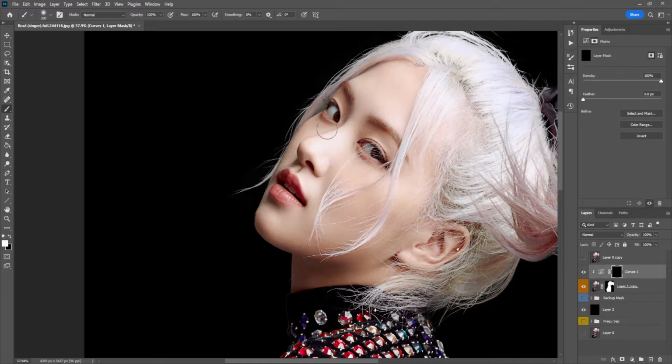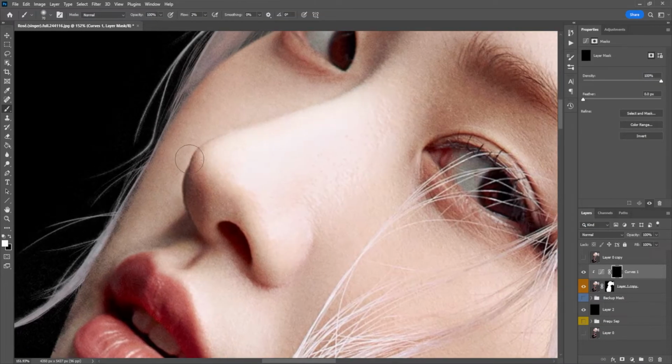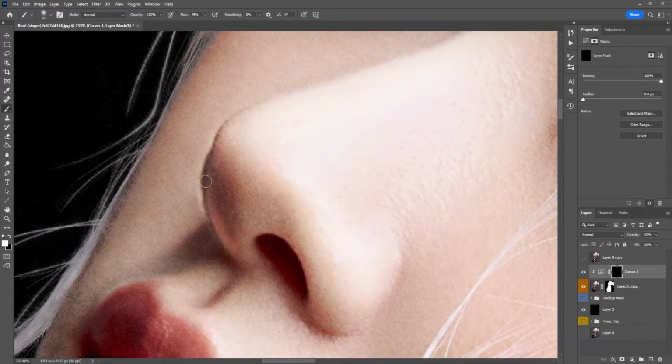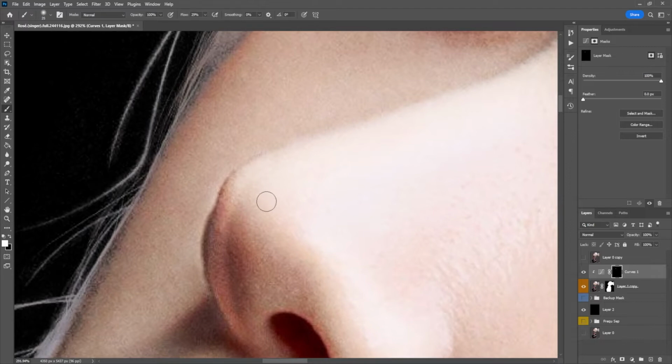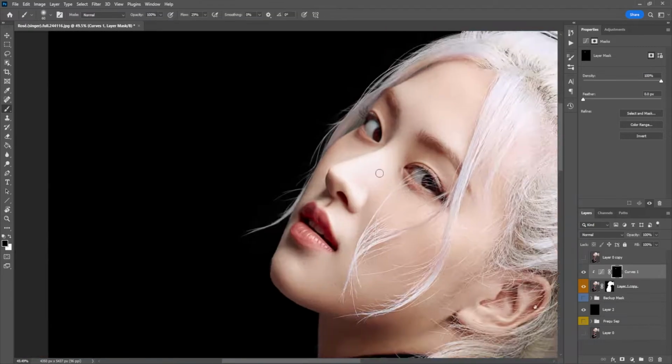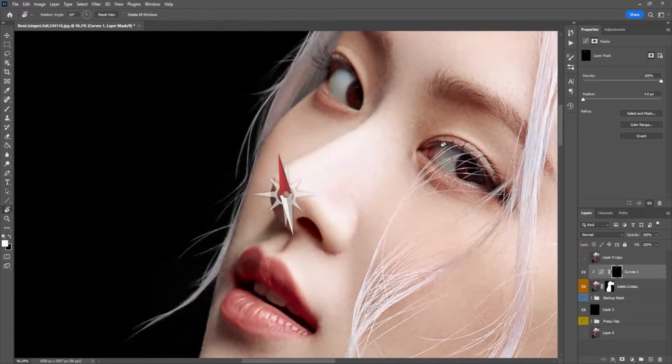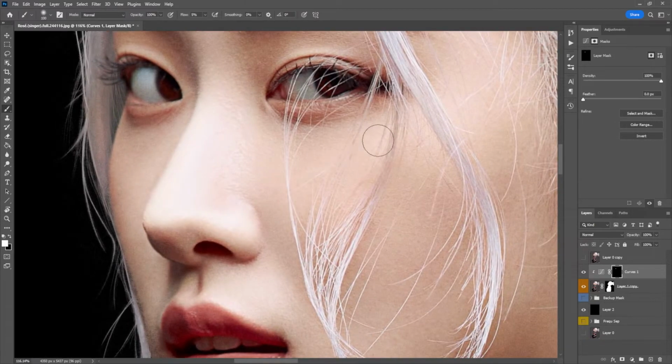Now moving on to my maybe second favorite part of doing work like this, it's creating a dodge and burn effect. Dodging meaning lightening an area and burning meaning darkening that area. So what I'm doing here is creating color curves, setting my opacity/fill to around 2% and just painting areas where I feel like light will be hitting. So that includes her nose, her eyelids, her cheekbones, above her lip, and areas like that.